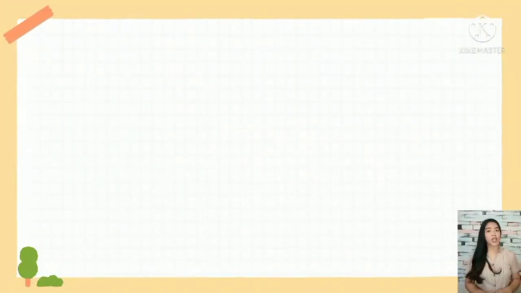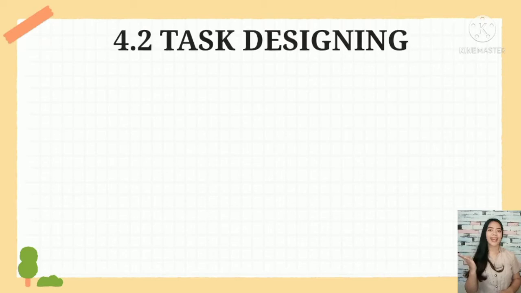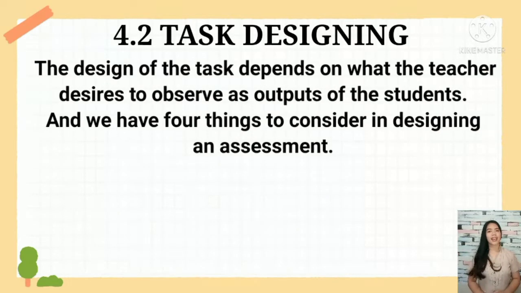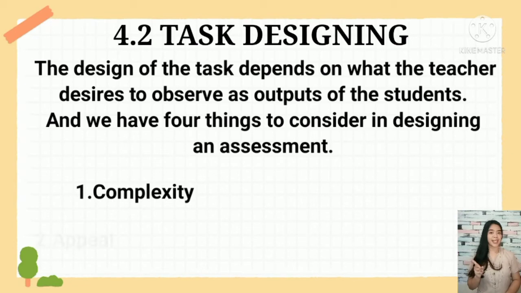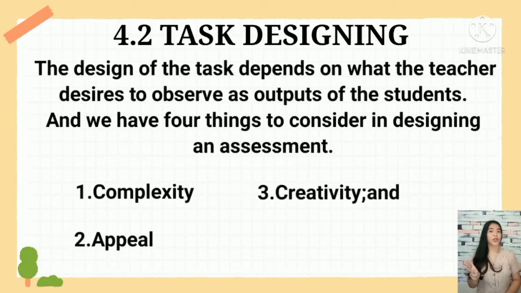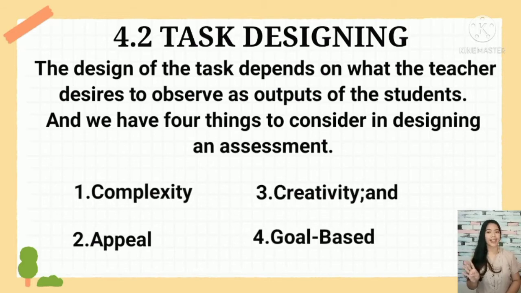Now let us proceed to task designing. Task designing is the design of the task depending on what the teacher desires to observe as outputs of the students. And we have 4 things to consider in designing an assessment. Number 1, complexity. Number 2, appeal. Number 3, creativity. And lastly, number 4 is goal-based.